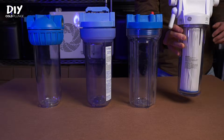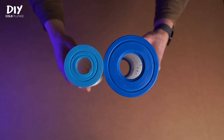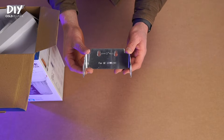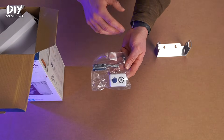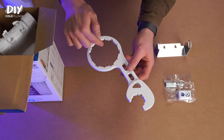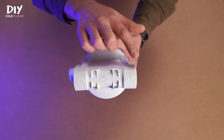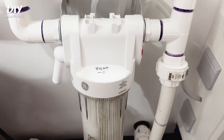First is the filter housing. I've tested and used different filter housings with different size pipe connections, flow rates, and filter sizes. In my opinion, this filter housing from GE is the only one you should use. It comes with a mounting bracket, a battery-powered filter change alert light you can discard, and a wrench for tightening fittings and removing the filter housing. It has 3/4-inch female threaded connections on both the in and out ports, so it easily connects to the rest of your components with no additional adapters needed.